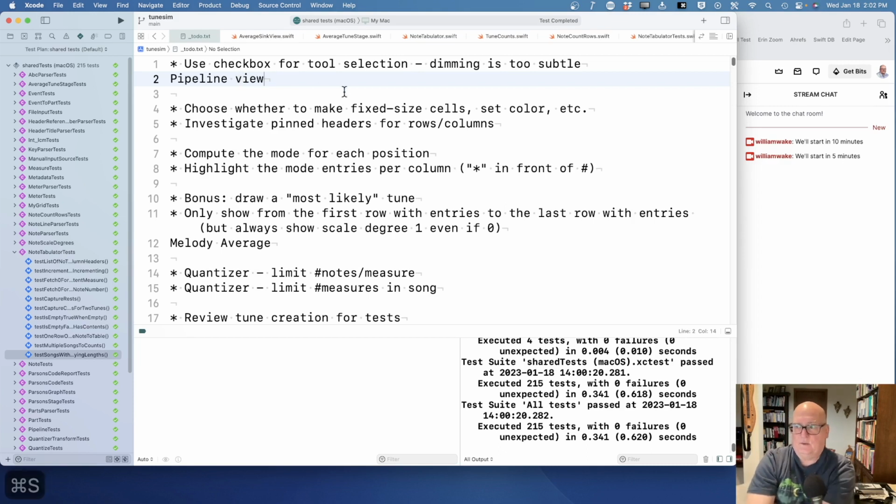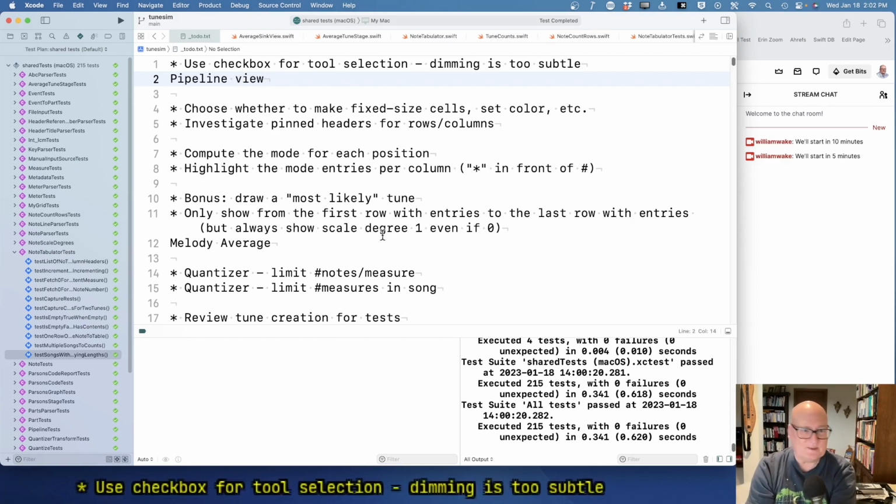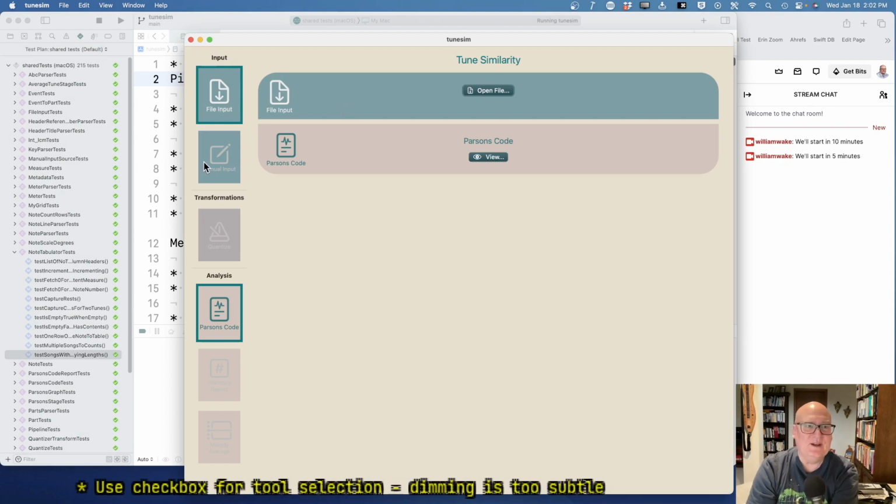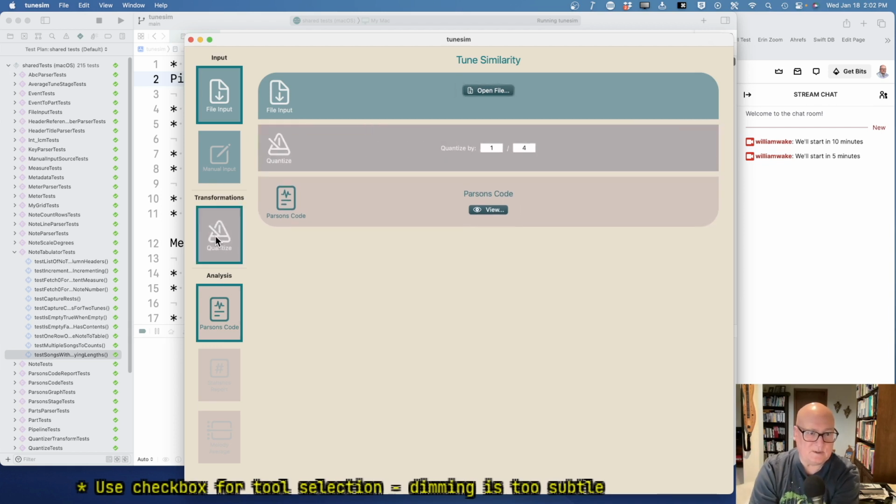I just want to fix this view. Brian Beecham complained to me the first time he saw it that it was a little confusing because of that, and he was right. I'm just slow to fix it. So the way this is now, and it was even worse when Brian saw it, these stages, well, the inputs you can only select one at a time, and same for the analysis. The transformations, of which we only have one, but really they are include them or not as you choose. They're conceptually checkboxes, and these are conceptually radio buttons.